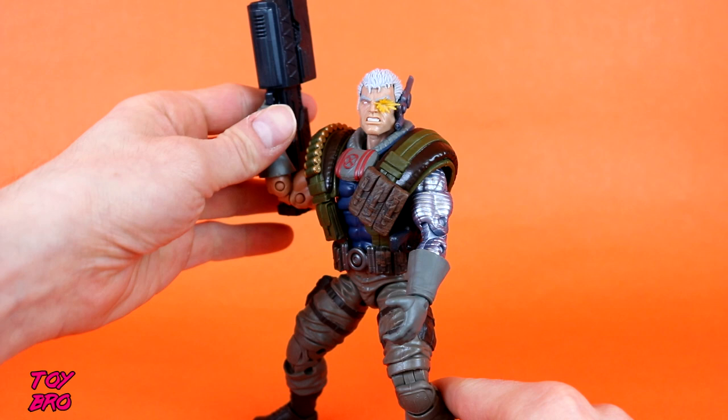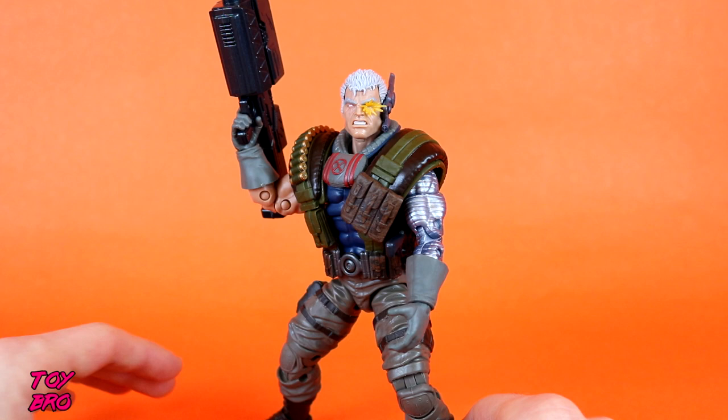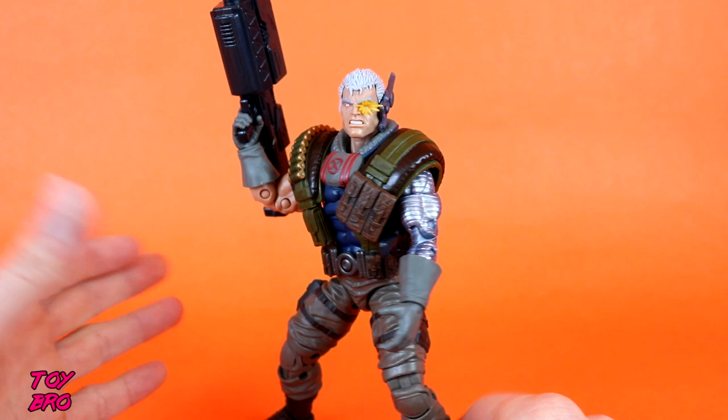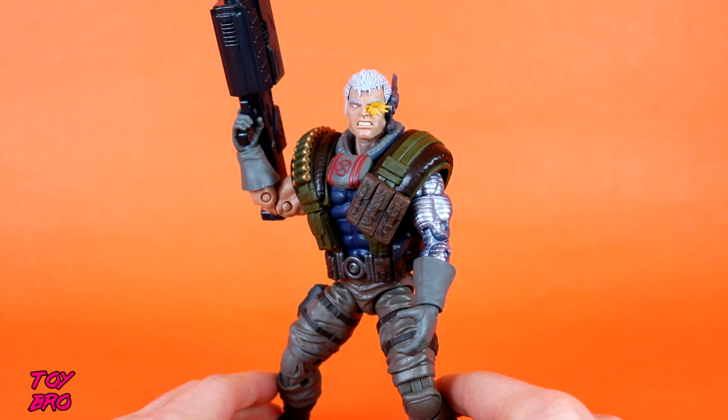There is a lot that is really good here. There is only one thing I think I'm going to point out that is maybe slightly a negative. I am pretty biased with this figure — I've been looking forward to this, I am a huge fan of the character, and its creator is my favorite comic book artist of all time. So I've got a lot of stake in this character from a personal standpoint. But objectively, this figure is pretty wild. We're going to do the normal stuff — articulation first because he's pretty normal.